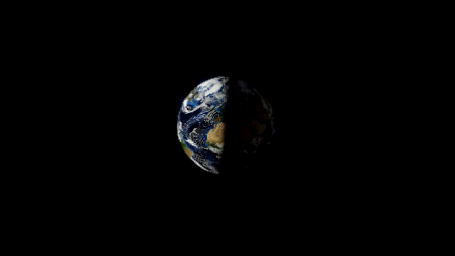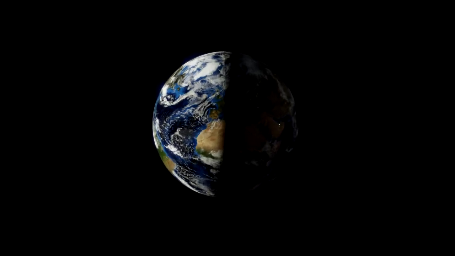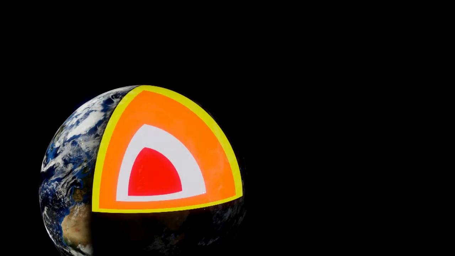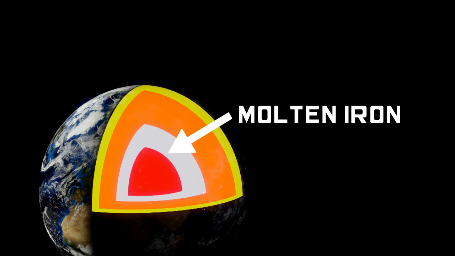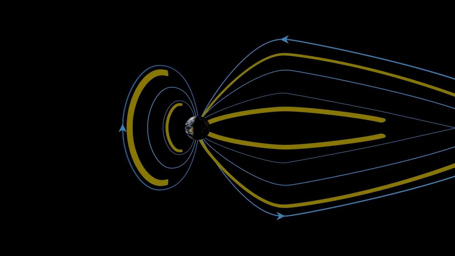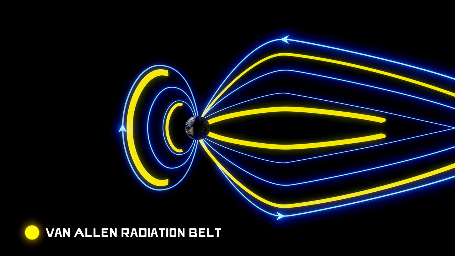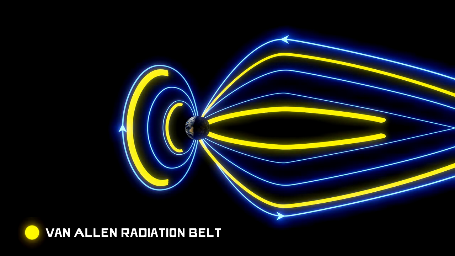The Earth is constantly being bombarded by solar wind, and without a key feature of the Earth, life would not be possible, as solar wind is not as friendly as it might sound. Fortunately, the Earth's core contains molten iron, that, when it roils around, generates a magnetic field, that shields the Earth from any such streams of charged particles. Most of the time, these particles are stored in radiation belts surrounding the Earth, in either the inner or outer Van Allen radiation belts.